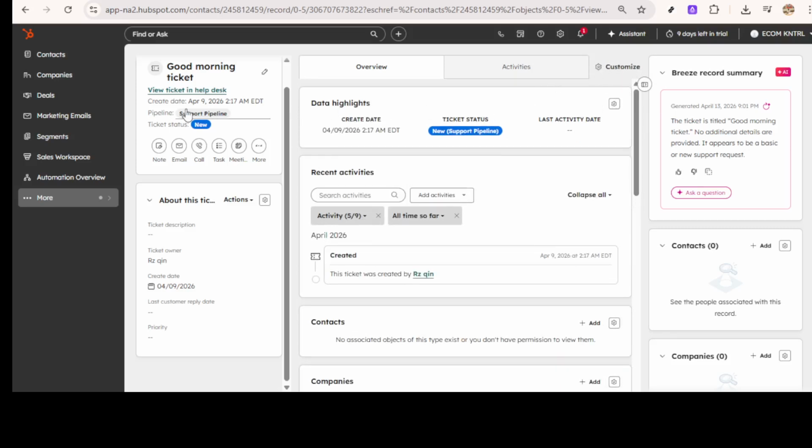Before you finish, review your changes on the ticket you open to confirm the new pipeline and statuses are selectable and intuitive. Then save your edits. That's it. You've navigated to tickets, explored the pipeline automation menu, and customized your ticket pipeline and statuses directly from a ticket record. With clear stages and well-labeled statuses, your team will move faster and your reporting will be far more reliable.